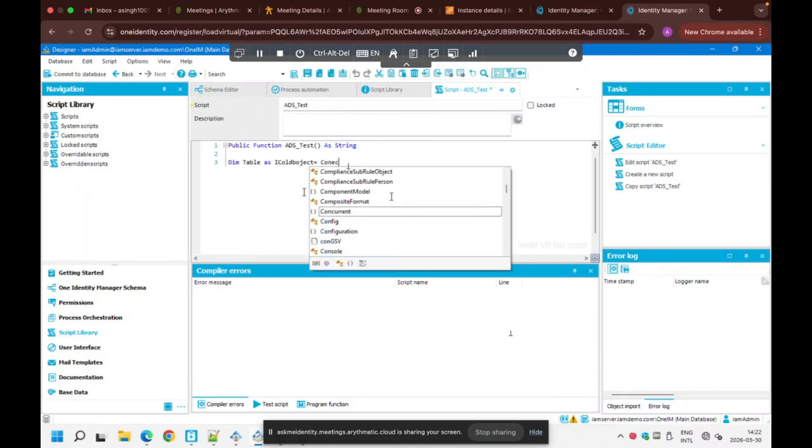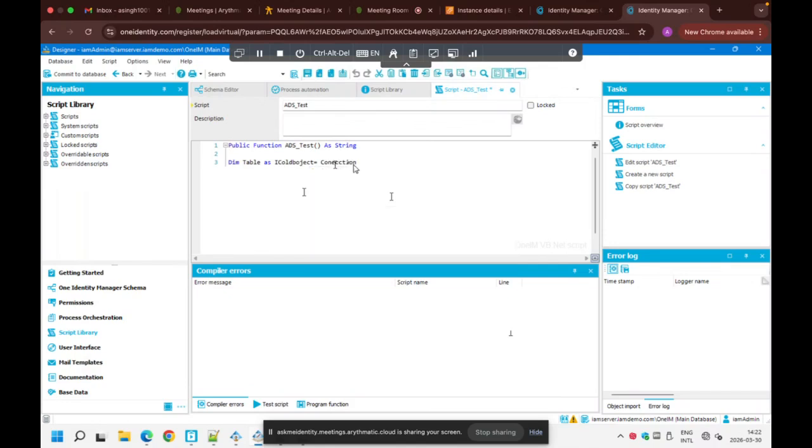Then we'll raise connection. So this is IntelliSense that will automatically give you some of the things that you might be using. Okay, so IntelliSense will automatically come up when you mention the values.